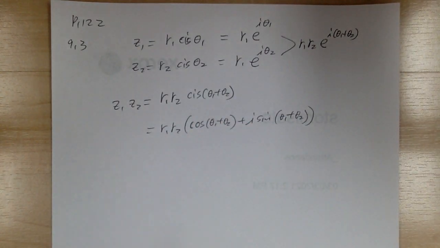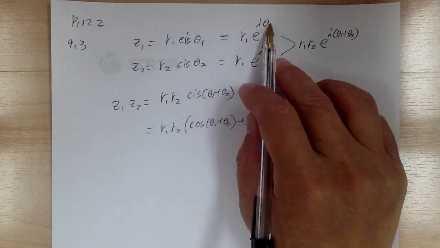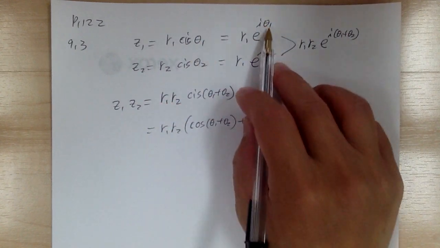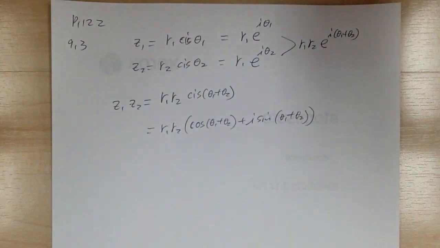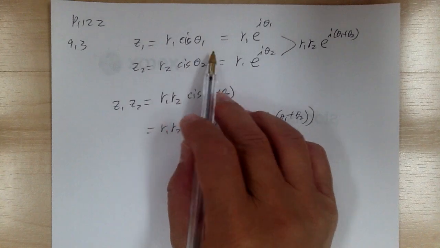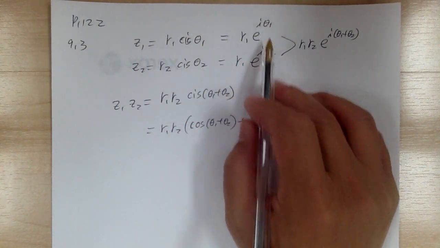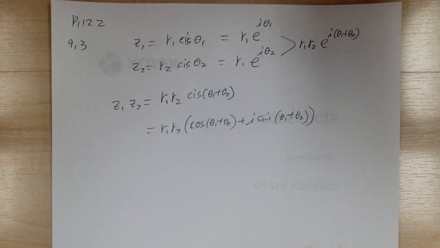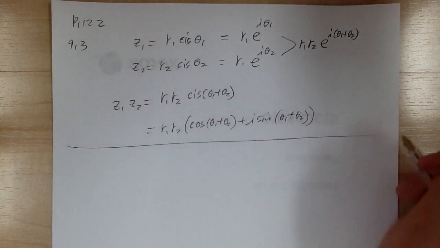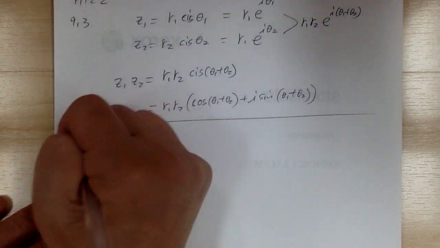Again, the reason you add is because these are exponents. So when you multiply, you add the exponents. That's where it came from. You can see that easier over here. Over here it's kind of harder to see. Well, how come when you multiply you have to add? Because these are your exponents. That's the reason for that. Okay, so let's go to example 9-2.